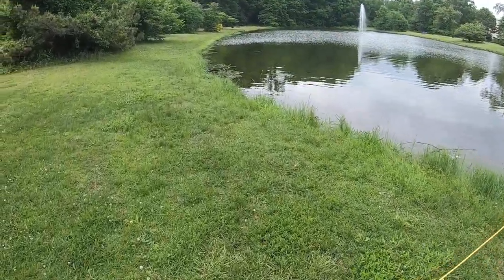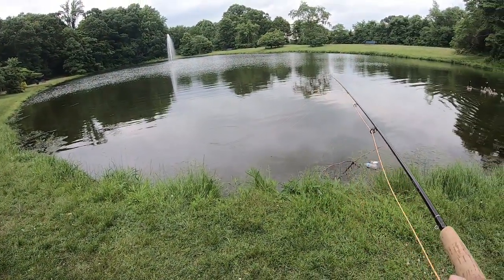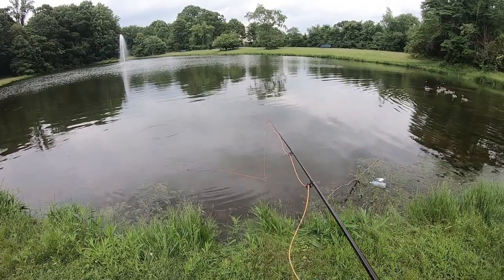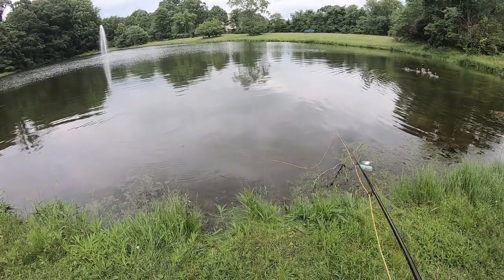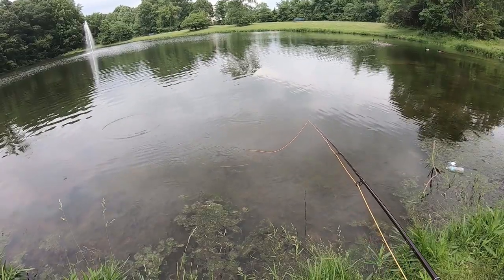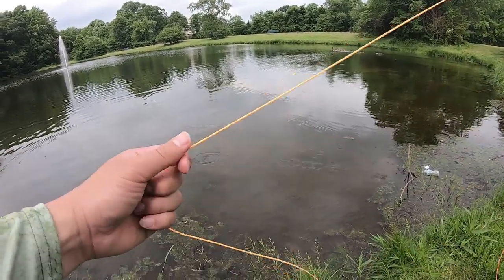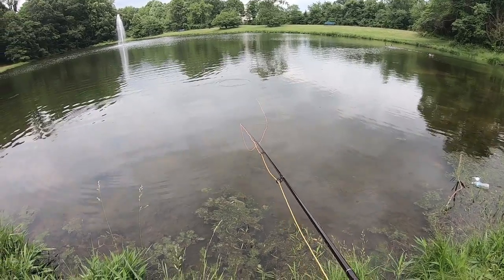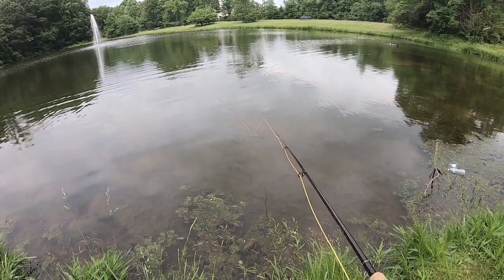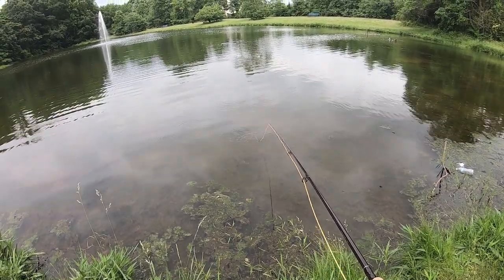All right, so I'm just going to scout this water. And oh, there's a bass right there. Let's just get this out there for a second and take a look. The cool thing about these lures is it's going to be top water a little bit, but it sinks very slow. All right, I see some small bass, some bluegill. I'm just going to give myself some line so I can start swinging this, but so far it's looking good. Might have to get a different color though. I like this color because I can see it.